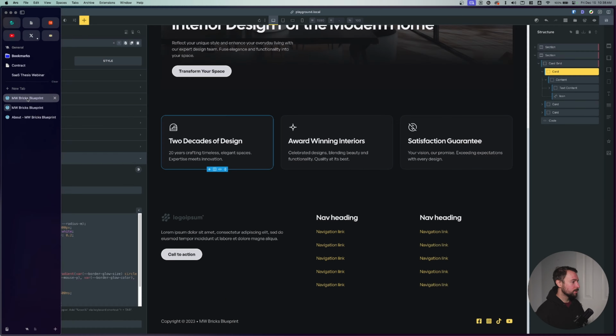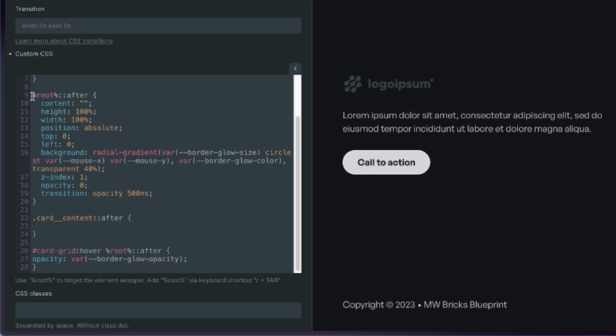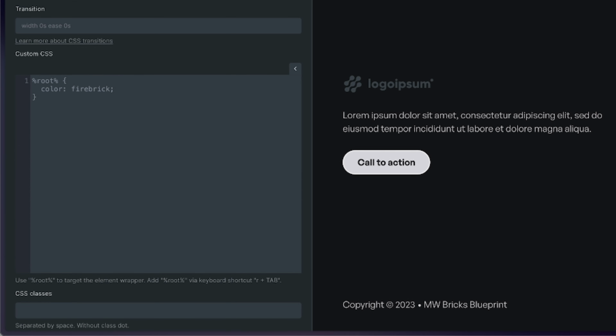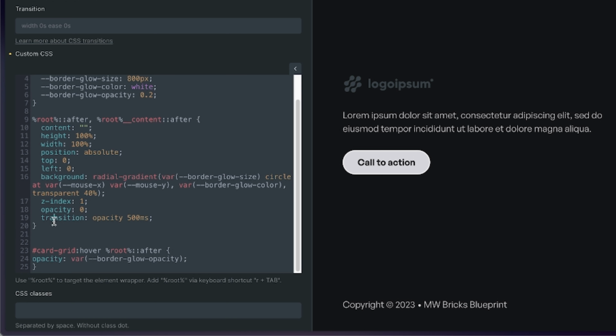So let's go ahead and go to our CSS here. And our card glow is going to be very similar to our border glow. So what I want to do here is affect this to be on both, right? So let's say I want this to be on my card, my border glow and my card glow. So card content after. So my card glow, right? This is going to be on my content here. I want these both to have a content of nothing, the height, the absolute position. The only thing that's going to change is my background, right? My radial gradient. So we're going to pull this out and put it in its own.